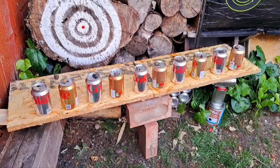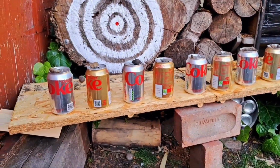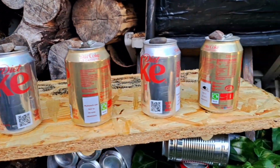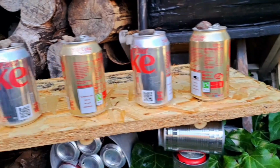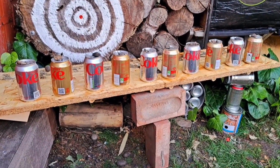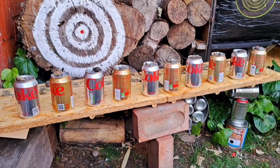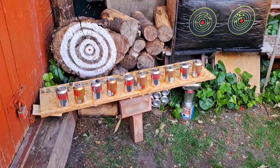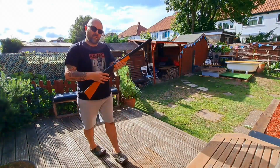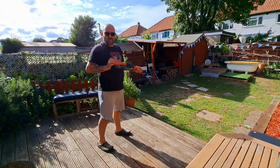Whew, okay, right, so we know there's no cheating with this highly precise scientific experiment. I've turned all the cans around for the Crosman Marlin Cowboy, so there's no holes on this side. We'll see how many we can shoot down, and if they don't fall over because they've got stones on top, as long as they've got a hole in them, that counts as a hit. All right, so next round, Crosman Marlin Cowboy, 10 shots, and we'll count the timing from the first shot.